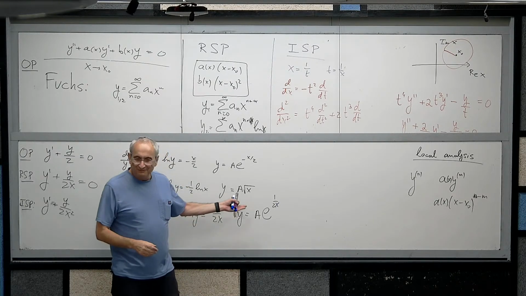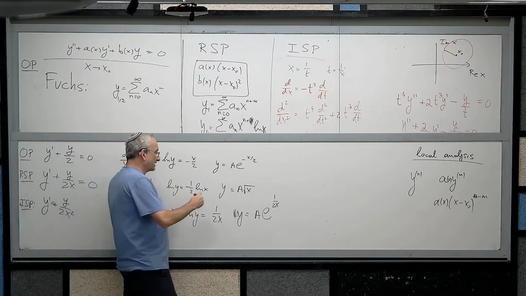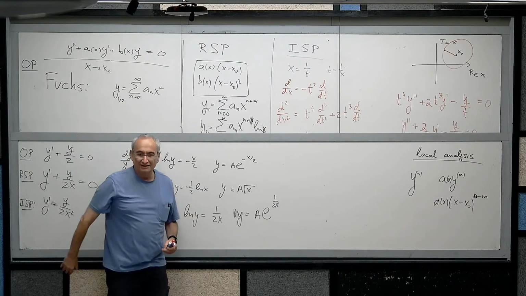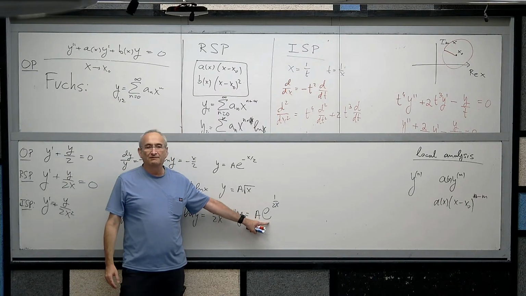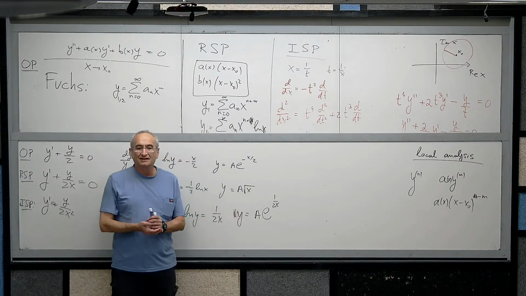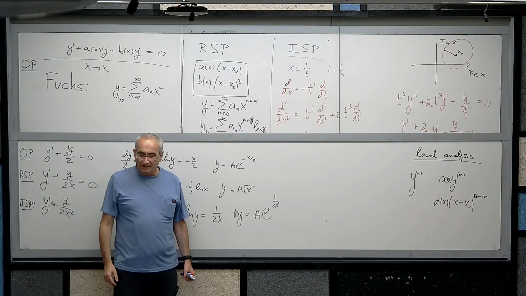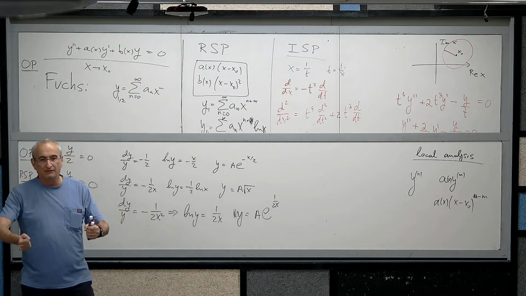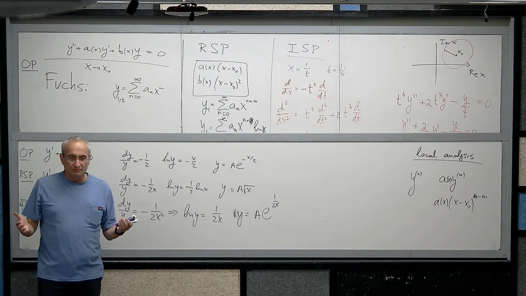This is typical. In some other cases, we will get a minus here, which implies that the function is going to 0 in a horrible manner, and of course there is no expansion. This is an essential singularity. Here at x equals 0, we have no expansion whatsoever around 0. This is a feature of an irregular singular point. There is no way to expand around an irregular singular point.